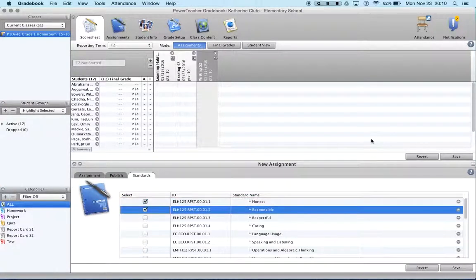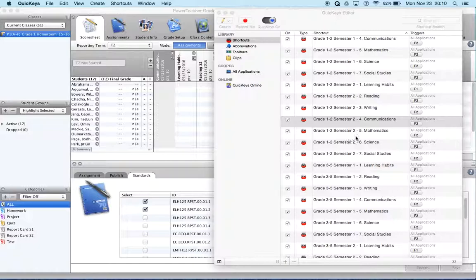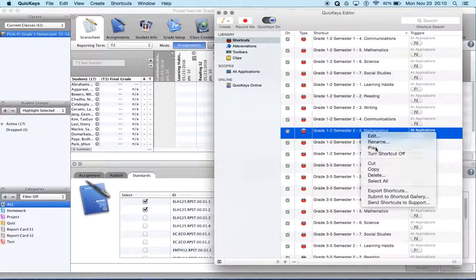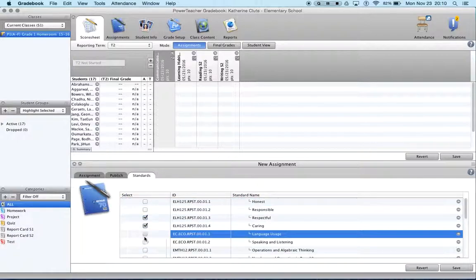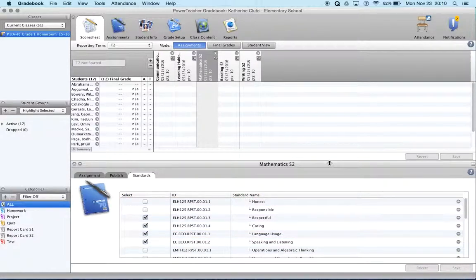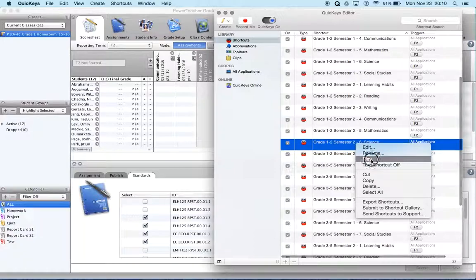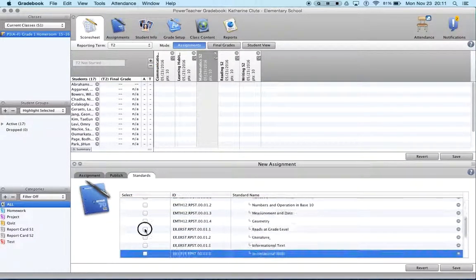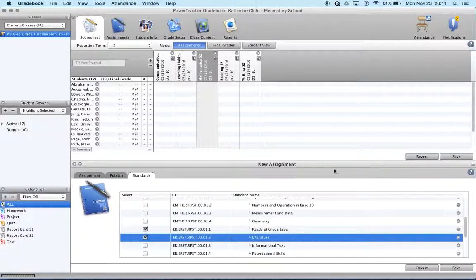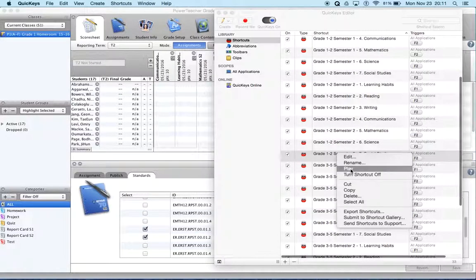And it's exactly the same on every single computer for every single teacher. Not a typo, not a miscalculating which standard is connected to which course, which would totally screw up the report card. And I'm in my 6th course right now, putting in science. Again, all of this is hands-free by the time I've installed this macro.